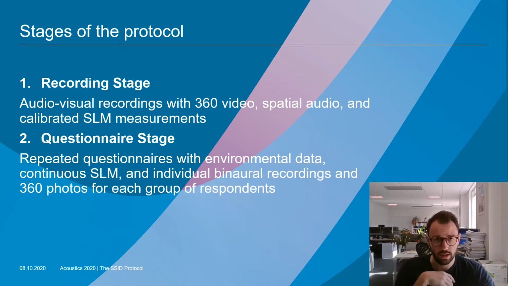The first is the recording stage, which is where we gather those audio-visual recordings, and we use 360-degree video, ambisonic spatial audio, and a calibrated sound level meter measurement. And then the second stage is the questionnaire stage, where we use repeated questionnaires combined with continuous environmental data and sound level meter measurements, as well as individual binaural recordings taken while people are filling out their surveys, and 360-degree photos for each group of respondents while they're filling out their surveys. And so all those multiple streams of data feed into our database and into our modeling system. But the protocol that we've developed helps us to keep all of that organized and concurrent and easy to collect.